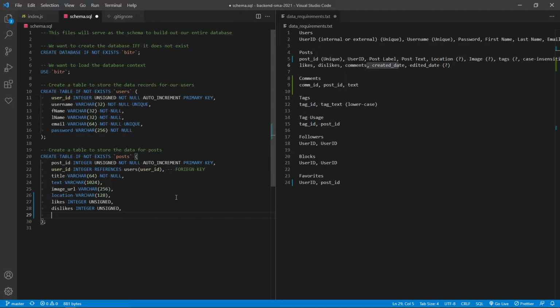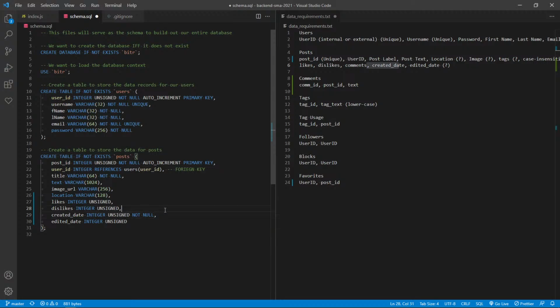So I'm going to have this called created date, integer, unsigned. So it's going to be a number. And then the last time this was edited date, integer, unsigned. And the created date cannot be null.